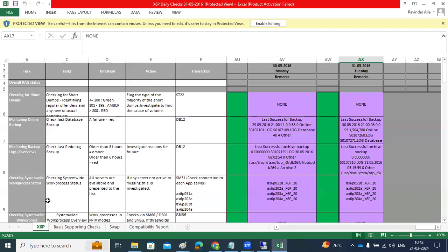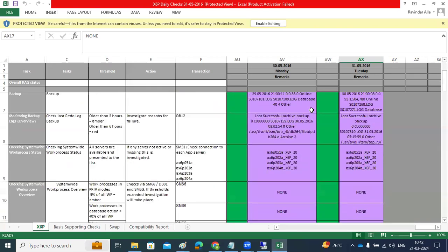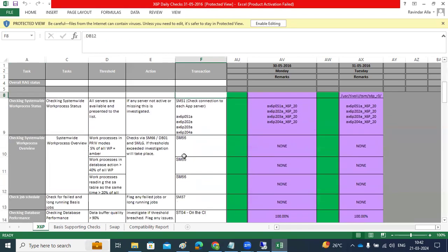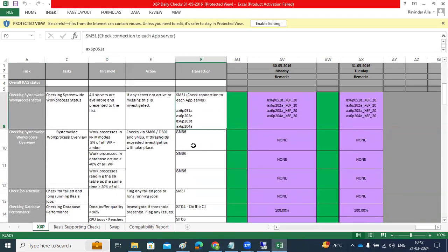I shared one of the daily monitoring transaction codes lists, which we normally use. Here you can see checking the short dumps in ST22, then DB12 for any backup failures, which we will investigate. SM51 is the application server status, and SM66 shows any work process status, anything long running, anything in private mode.